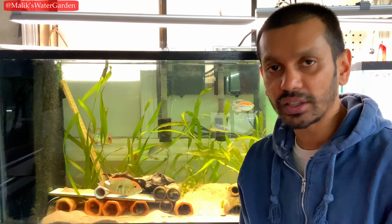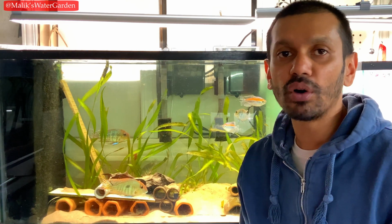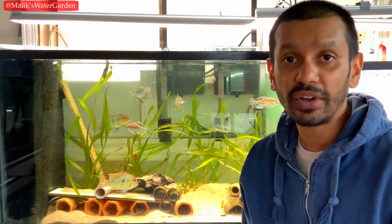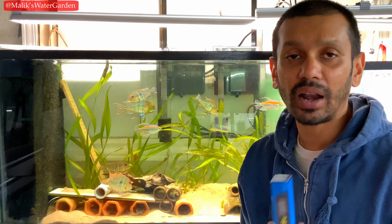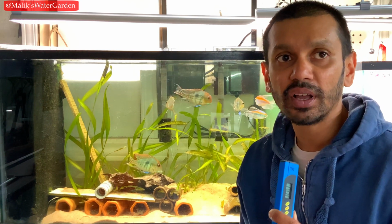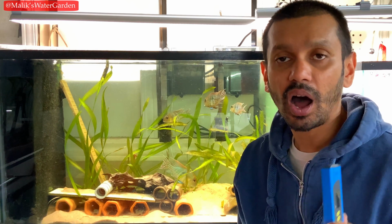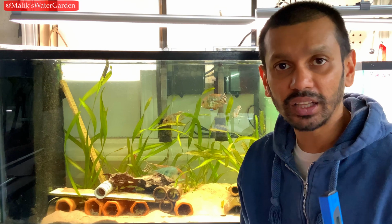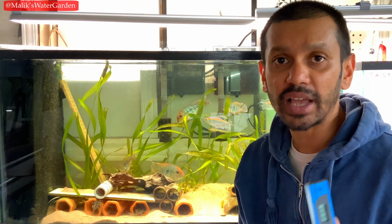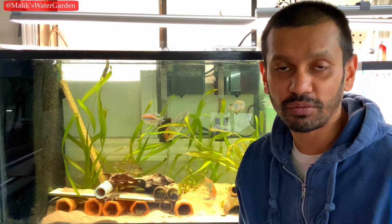If your tank is not cycled, this will not work for you, because you will have ammonia and nitrites, and a little bit of ammonia or nitrites can kill your fish, and unlike nitrates, a smaller amount, like 1 or 2 parts per million of nitrites, can actually kill some of your fish, especially your scaleless fish, your sensitive fish. And ammonia can burn their scales and gills, and they could get long-term damage on their bodies as well as death.